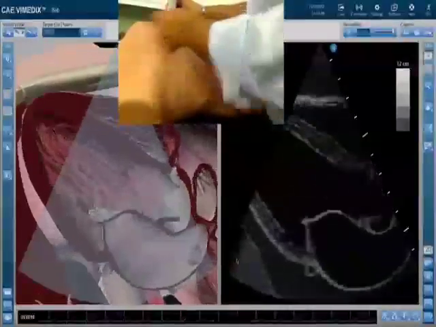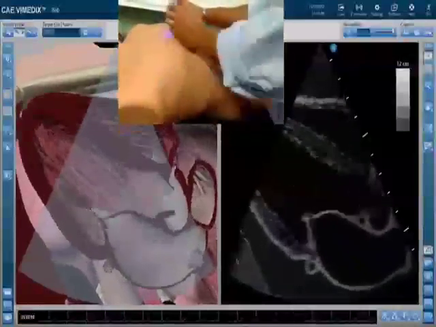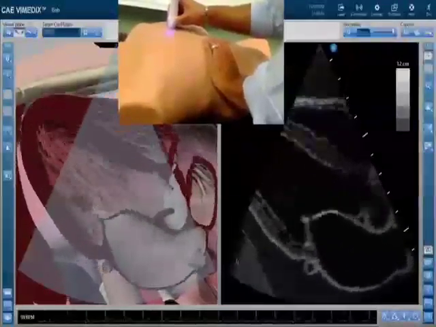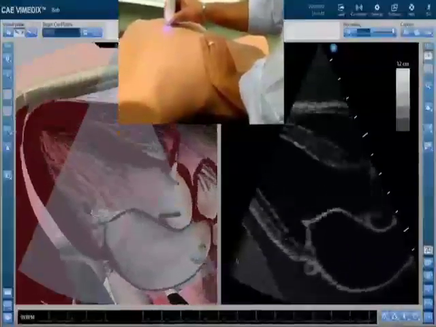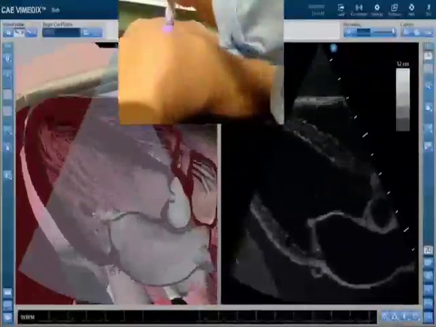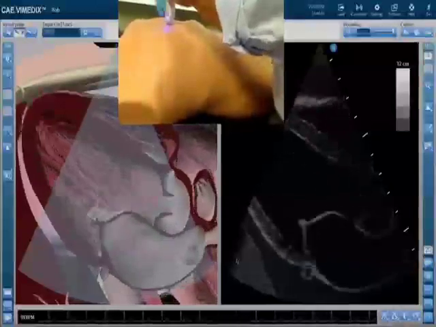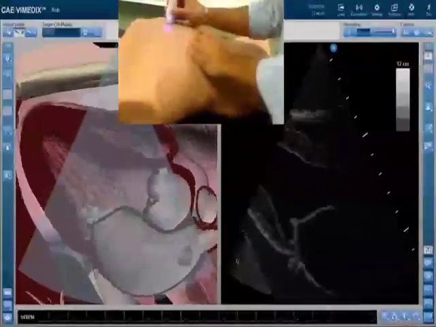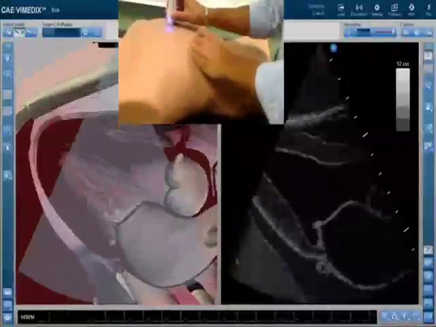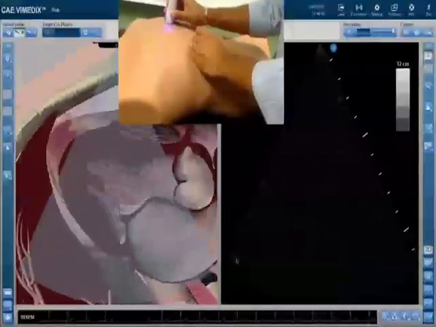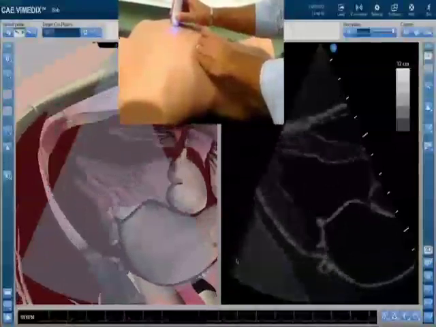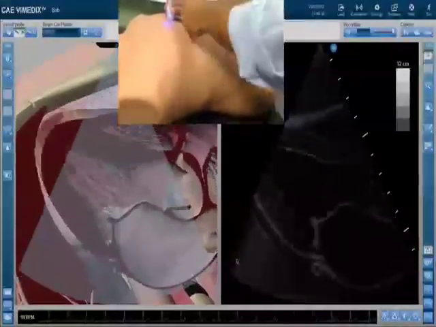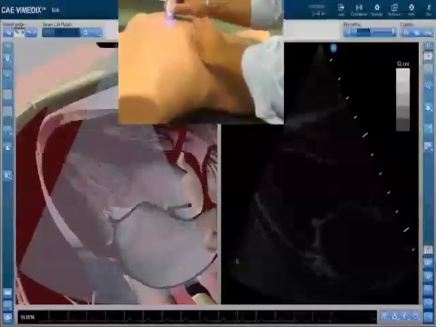Again, our indicator aiming at the right shoulder. We see the structures that you can identify here as we talked about in the PowerPoint. Good long axis view of the left ventricle. Our ultrasound plane again is in this fashion, getting a long axis cross section of the left ventricle. We can adjust our tilt to be able to bring the left ventricle more in the middle of the screen, and that's what I'll do to achieve the middle of the left ventricle to be in the middle of my screen before I rotate my probe to the short axis plane.